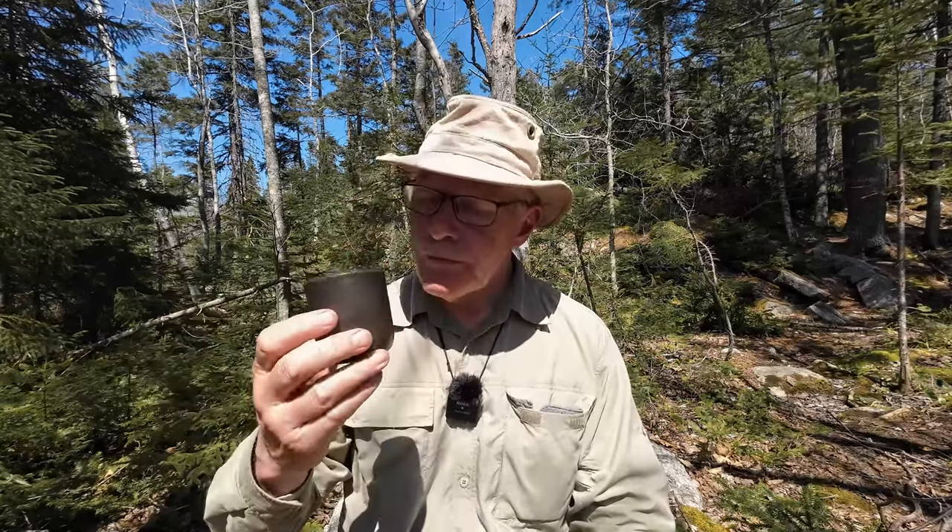Would I really carry a nearly 26 ounce device out in the woods? Not often, but I'd take it car camping easily enough and I'd take it other places, and I would take it out here once in a while if I'm looking for a different way of making coffee that results in a very good-tasting cup. An espresso is a small amount of coffee, but a lot of people refer to it as condensed flavor in a smaller package. Add a little water and you have an Americano; add milk and you have a latte, depending on how you mix it.